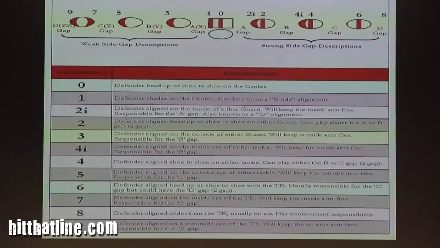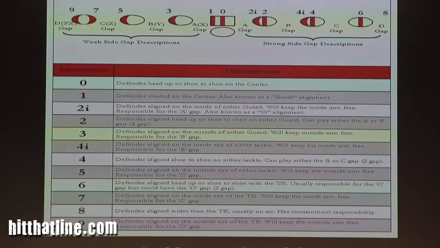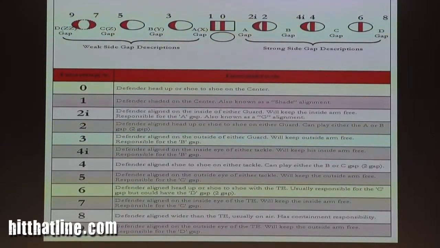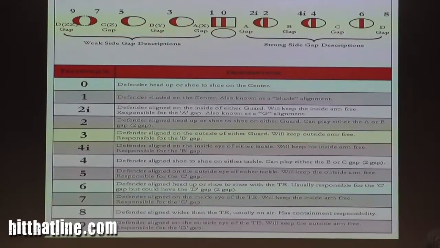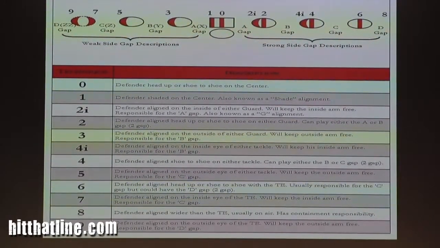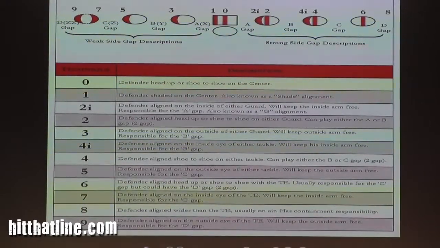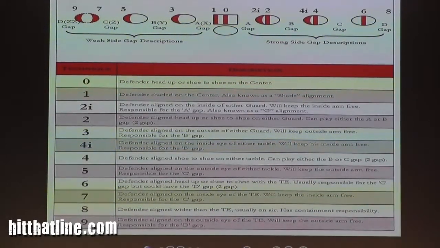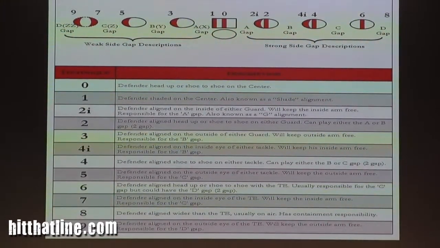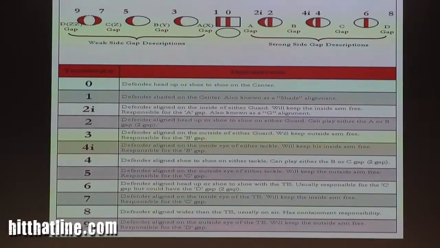8 technique is wider than a tight end. So you'll see these defensive ends line up wide, and that's an 8 technique. Usually most of the time on those guys, he'll have contain, or he'll be heavy coming off the edge. And there'll be some type of pressure coming with a wide technique right there. A 9 technique, outside eye of the tight end, he's just a little tighter to that tight end, but he's still outside eye to him, and he keeps his arm free.